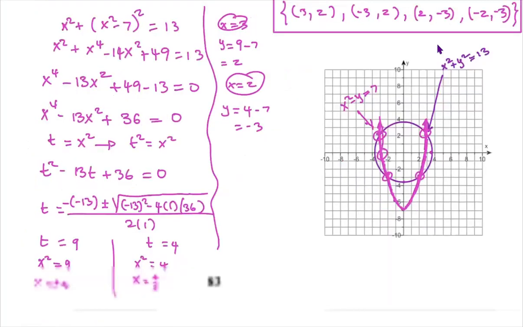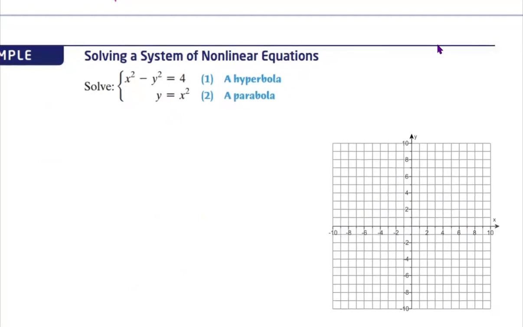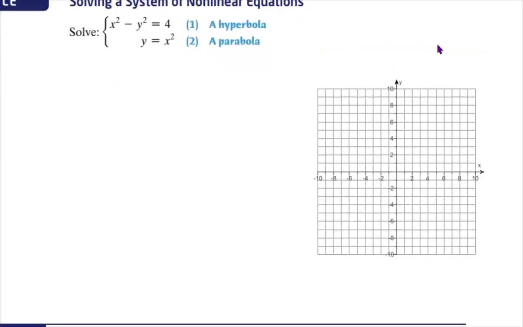All right, so let's go to the next problem here. Same thing, we're going to graph it and try to see how many solutions there are, and the solution shapes. Okay, so the parabola, that's the simplest parabola that you can imagine, y equals x squared. It passes through 0, 0, 1, 1, 2, 4, 3, 9.